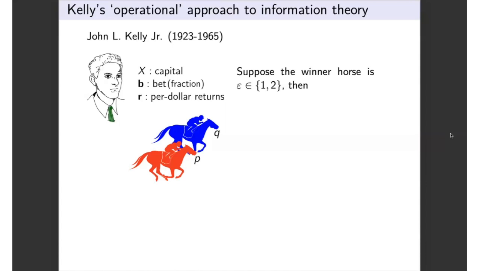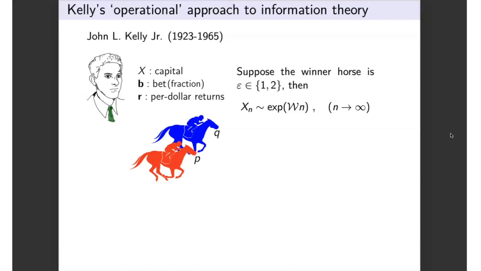And then let's suppose there's a random variable, which I call epsilon. Let me say why: I call it epsilon for environment, so already I'm hinting at what's going to come next. Environment here is the horses. Which environment is going to appear is which horse is going to win. Maybe I'm being overly slow here. Please tell me if I'm going too slow.